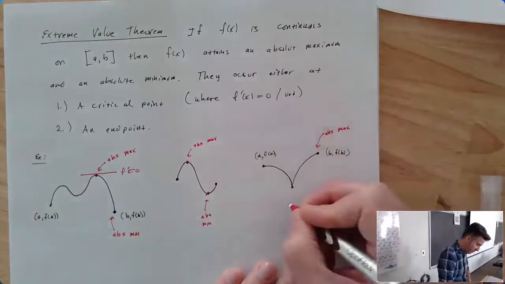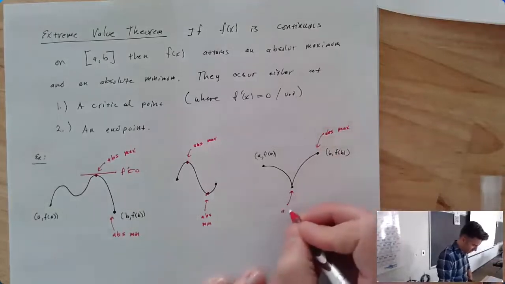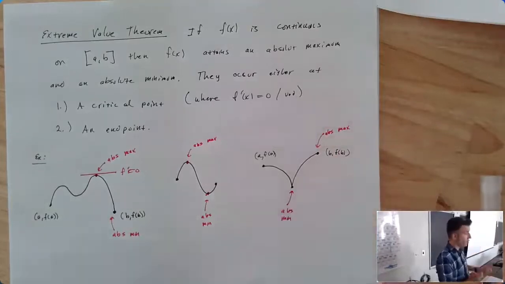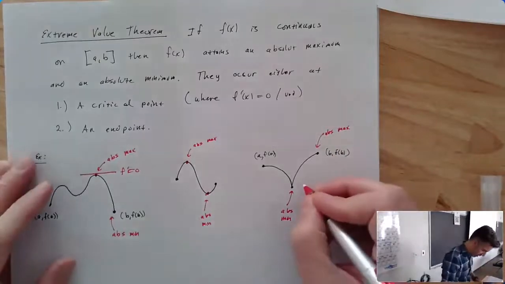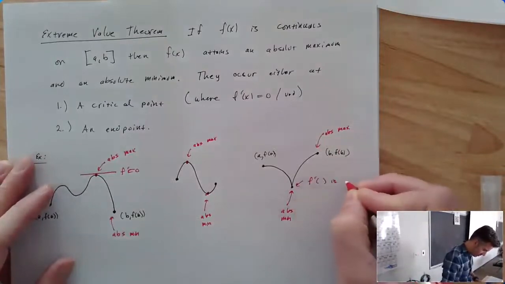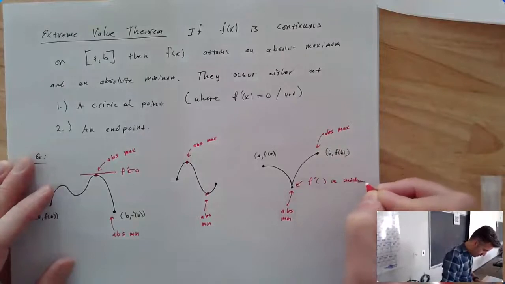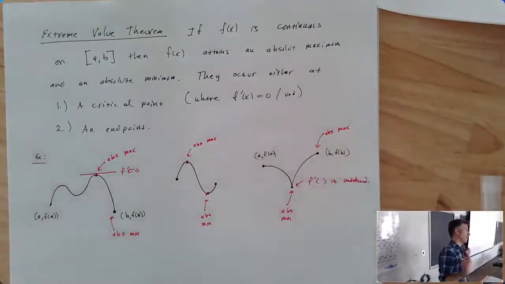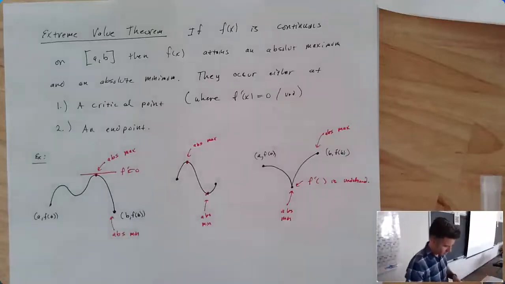And we definitely have an absolute minimum at this middle point where we have a critical point because the derivative there is undefined. So you could have a point in the middle where the derivative is undefined. The function is still defined there, but f prime is undefined. You have a pointy point, as I like to call it. Really, what you call that is a cusp or a corner. It's a cusp specifically.